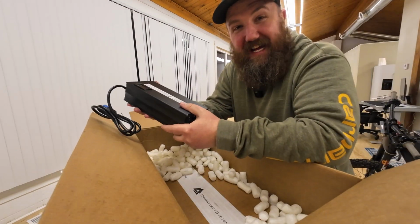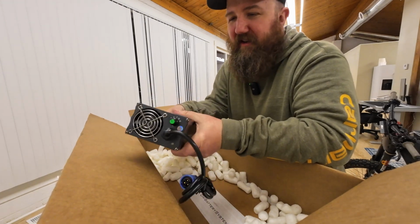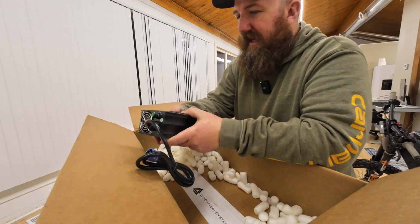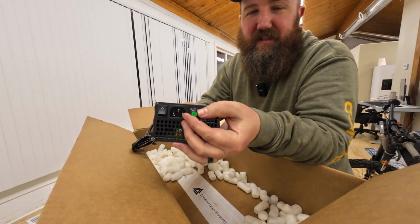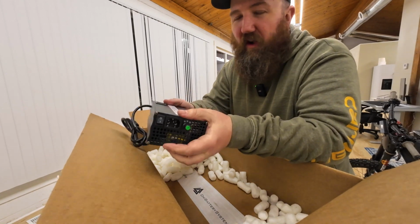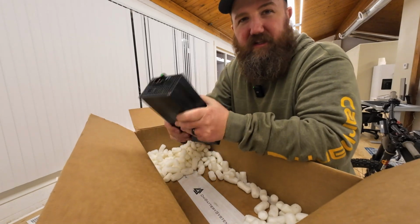Okay, this is exactly what I hoped it was. It's the variable charger for the Talaria Sting battery. So you can charge it at 2 volts all the way up to 12 volts. That helps preserve the life of your battery. And then you also have this knob that lets you charge to 80%, 90%, or all the way to 100%. And there's reasons for that we'll get into in just a little bit.